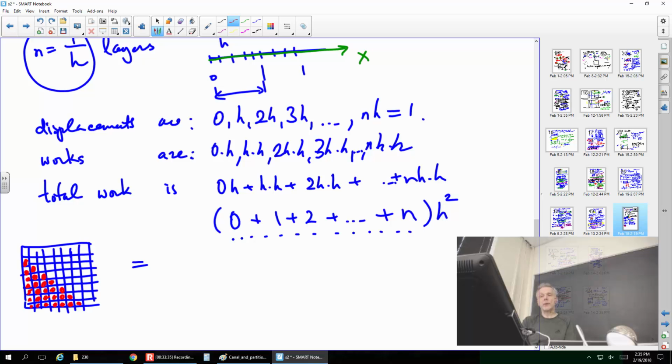Okay, so that's what I want to compute, and the idea then is to observe how you add those red circles. You take the whole thing, which is n by n, so you have a total of n squared cells. You have n squared cells in this box, and then you compare to this green and red. You can see the relation.